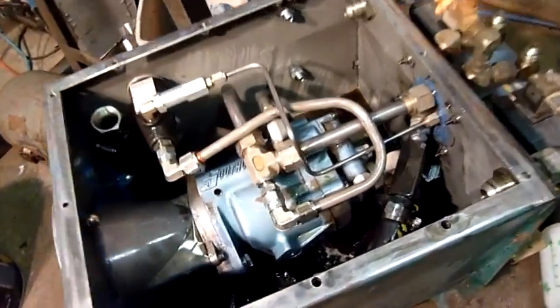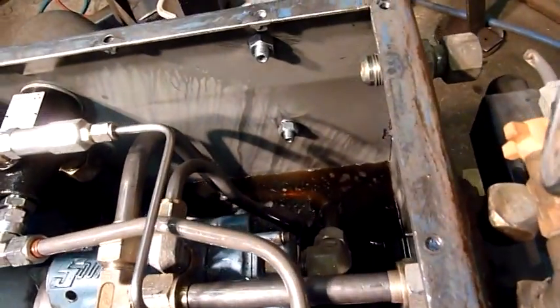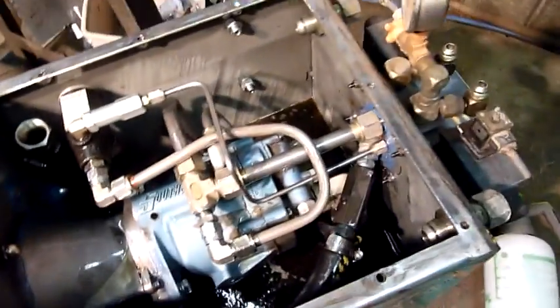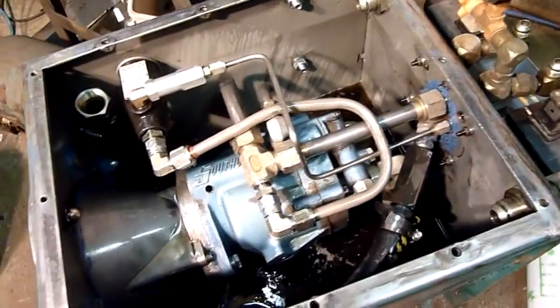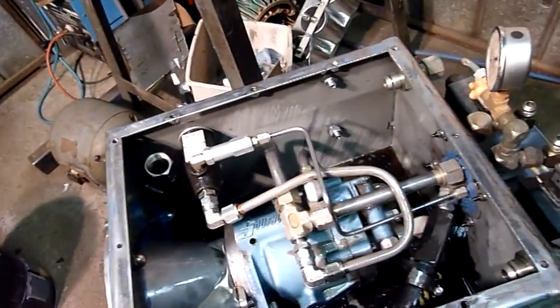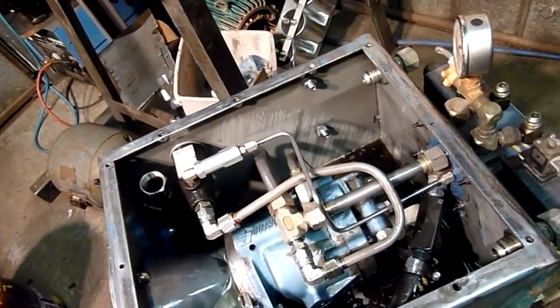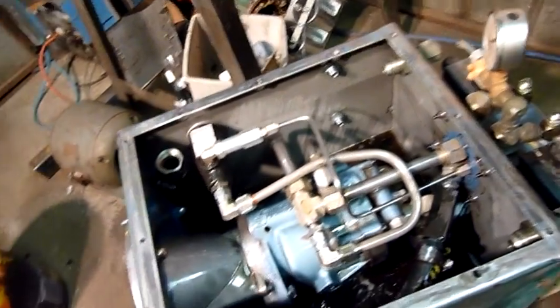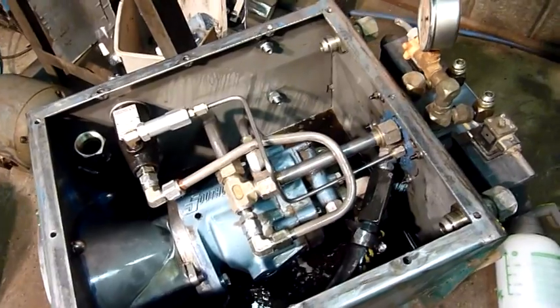The tank is clean. That's 20 litres in there and it doesn't even cover half the filter — it just covers half the intake filter. I'm going to need more; there's another 25 there and I think I'm going to have to go shopping. That stuff's in pretty good condition — considering it's had a fair bit of use, it's not cloudy, it's not emulsified with water or anything like that. It's actually in really good condition, so I'm going to reuse it and just top it off with some other stuff.